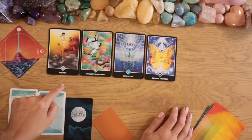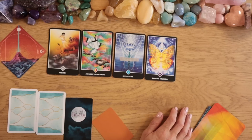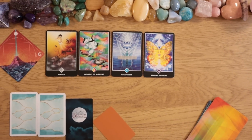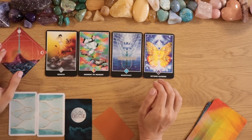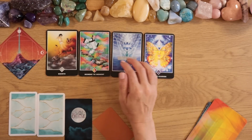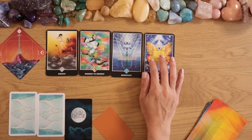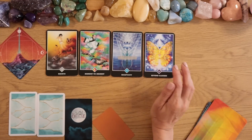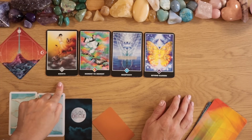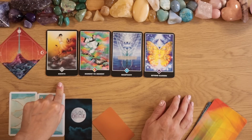So Ten of Swords, like the ending of something painful, is written in the next chapter of your Akashic records. Why is everything crooked? Let me see. Okay, that worked. So the end of something painful for you. You've been asking for help, you've been praying maybe for answers, and it seems like this is what's going to be fixed for you. It's a little bit painful rebirth, but I think it's going to be very liberating and freeing for you.